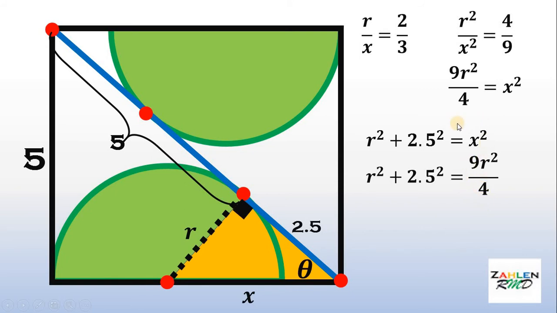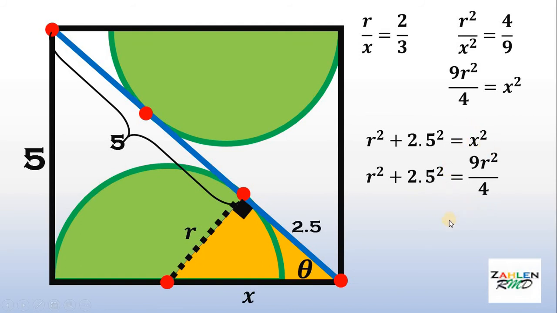Now, the question is, why do we replace x squared instead of r squared? Now, don't forget our goal. Our goal is to find the area of the shaded region. Based on the figure, the area of the shaded region is equal to the sum of the areas of these two semicircles. By symmetry, since all dots are equally spaced, it follows that these two semicircles are congruent. Therefore, it creates one whole circle. So to find the combined area of this shaded region, we need to find the value of r. That's why we replace x squared in terms of r.